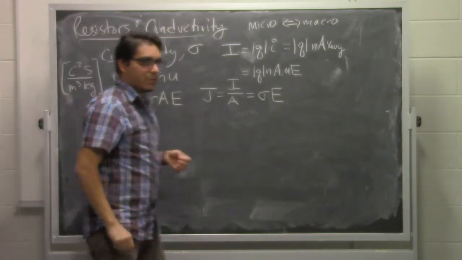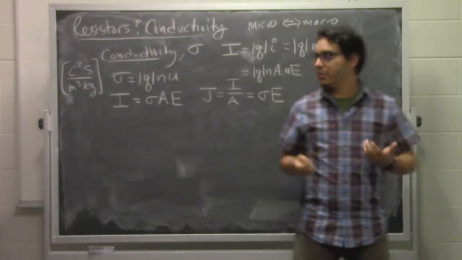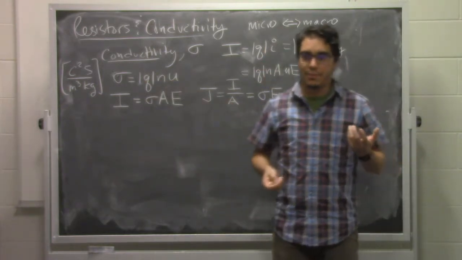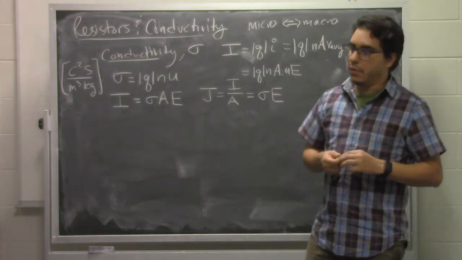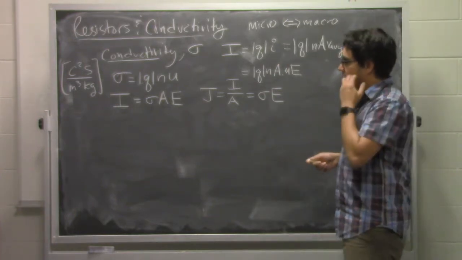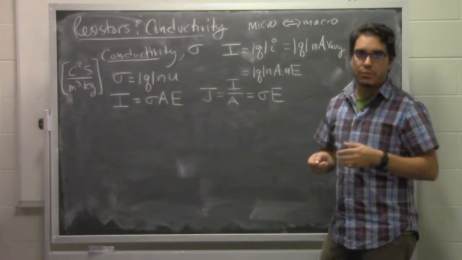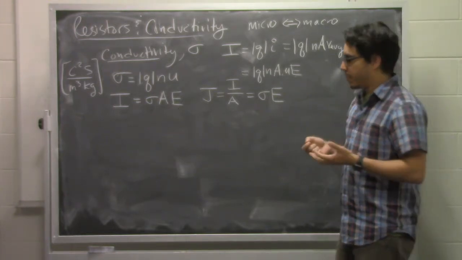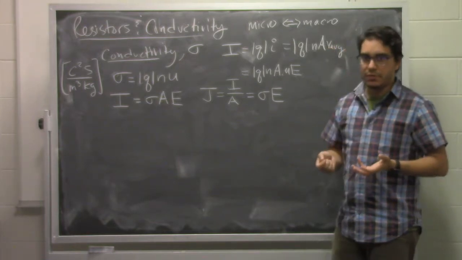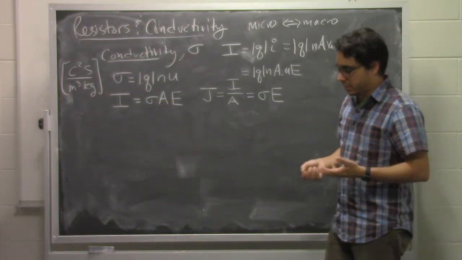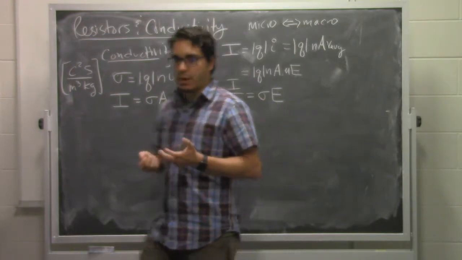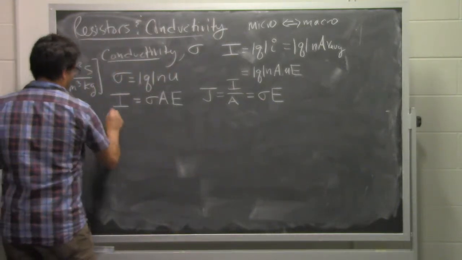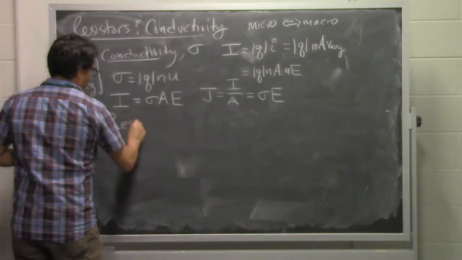And I don't think we'll ever expect you to worry about those units, but it's basically constructed from the units that you have here multiplied together, okay? Now, the last thing I want to talk about in this is how do we relate this all to something that we can measure in the lab that talks about how the actual circuit elements are constructed, or what their properties are that are measurable. So what we're going to do is eventually relate this thing to a thing that we call the resistance.